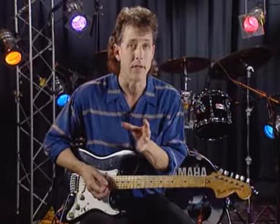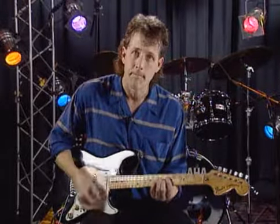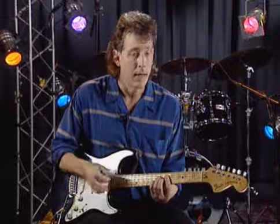The turnaround's in exactly the same place. I'm just putting different accents in front of it. Now notice in my right hand, I'm keeping time, right? The right hand is my metronome, and it's very relaxed. That's what gives the thing its feel. So keep time with your right hand no matter what you're playing, and then let your left hand control the chords and how long they last, all right?